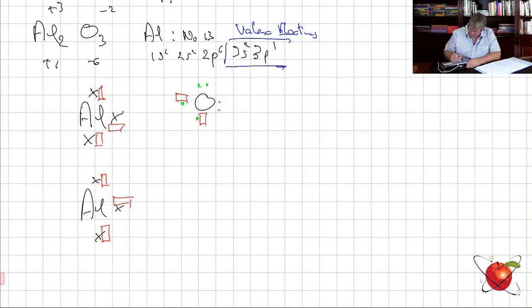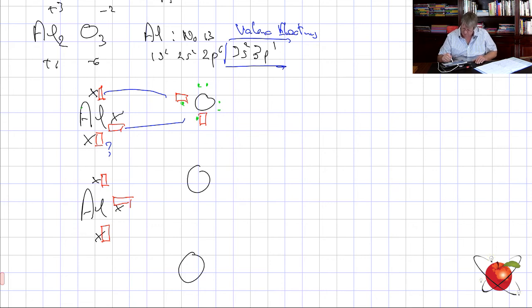Well, we know that these are going to form because we've got aluminium oxide. It's sitting there. We burnt aluminium in air, oxygen, and we get a powder. Well, what must have happened is that must have gone there and that must have gone there. But then we say, what about this one? And what about the rest? Well, we know for a start that we've got 3 oxygen atoms, right? So let's put in our 3 oxygen atoms, 1, 2, like so, and like so. And let's put in the other one as well, and let's put in your parking spots too. Okay, there we go.